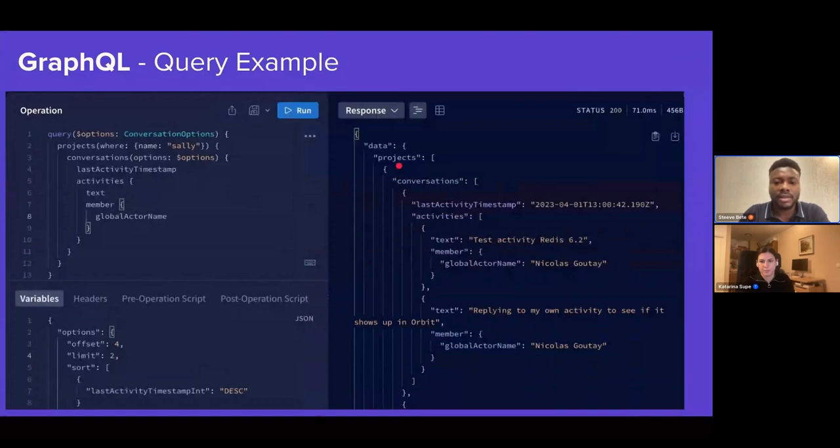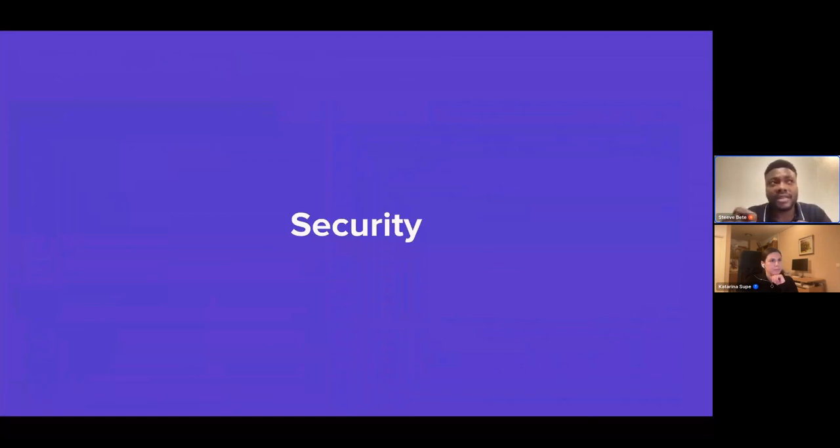And that's really good about GraphQL: you get exactly what you ask for. Here I ask for project, I get project. Ask for conversation, I get the conversation under the project. Ask for the specific last activity item, I get it. I get the activities, and I get nested members in this same format. And this is really great for developers that want to explore things, especially with the fact that we can now secure the API. We could have given access directly to Memgraph, but that would be much harder to secure. But with an API, it's much easier to add a security layer on top for this kind of application.